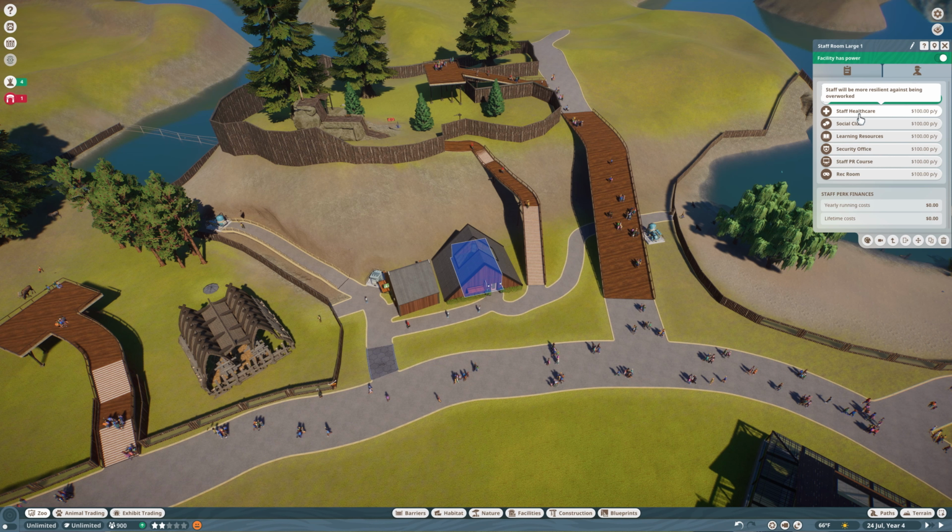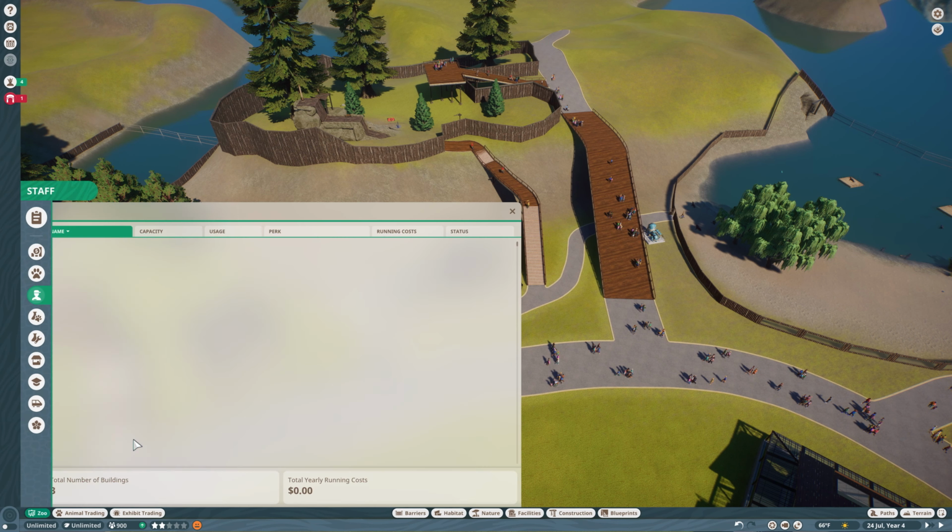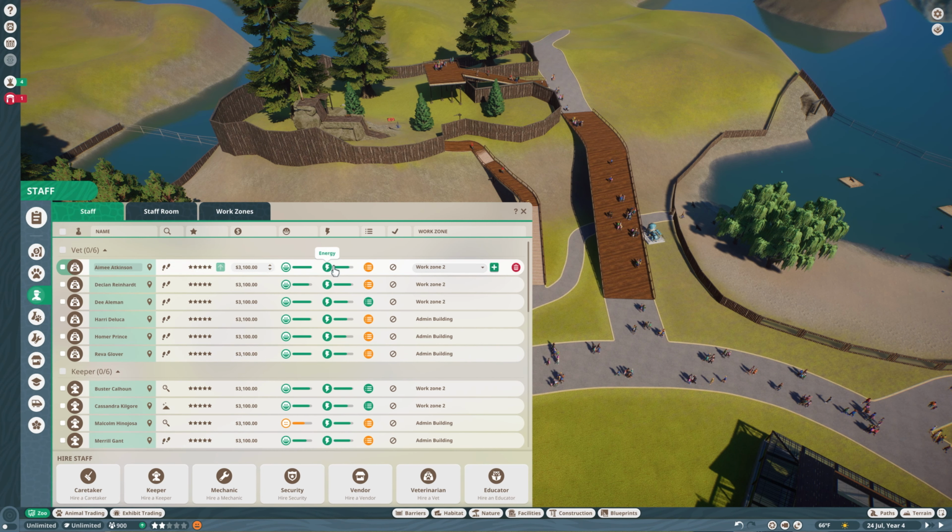You can add perks to different ones or to your staff rooms, and so like anybody who goes to a staff healthcare area will be more resilient against being overworked. There are other ones, you can take a look at those yourself and see what the perks are. I generally don't apply any perks because they add more cost and don't do a whole big amount of change to your staffing. But you do want to pay attention to energy and happiness.